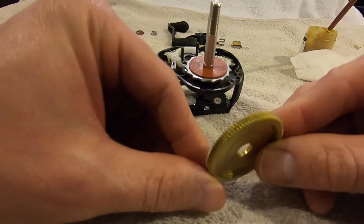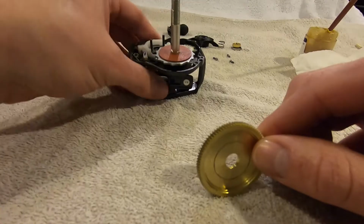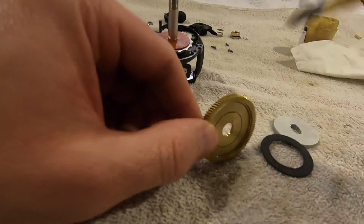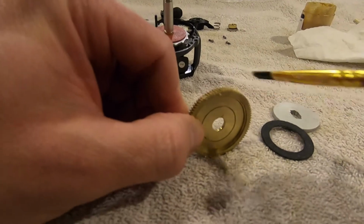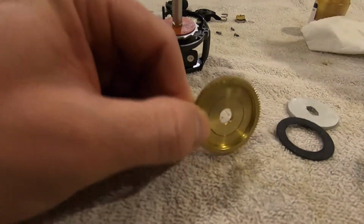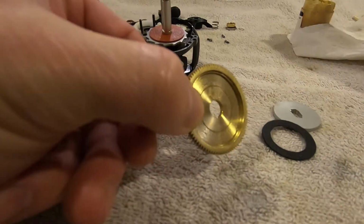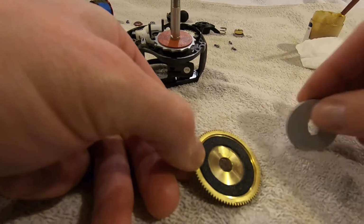You got your gear. Obviously, a toothbrush works good for cleaning stuff like that. So, clean all that as you need. Clean it up. I'll just put a coat of grease on the gears. I usually go about halfway around the gear, and we'll just work it in as we go.